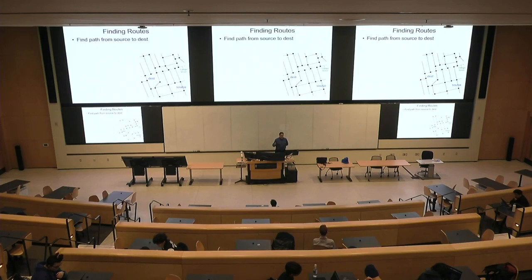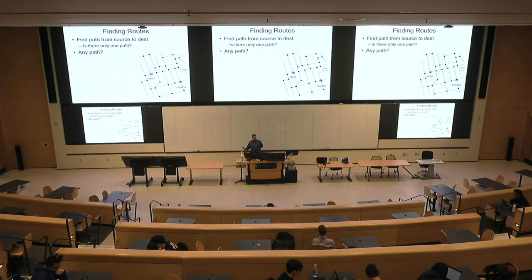Now we need to make this algorithm. We need to find these paths or these routes between this source and this destination in this little bit of city. Do you think there's only one path, or do you think there are many paths? This is not a hard question. How many people think there's one path? How many people think there are many paths? Yes, there are many, many paths.